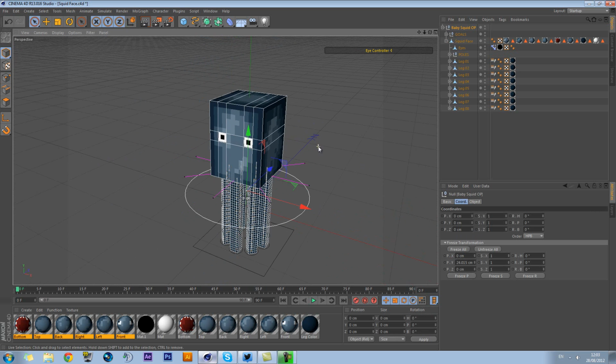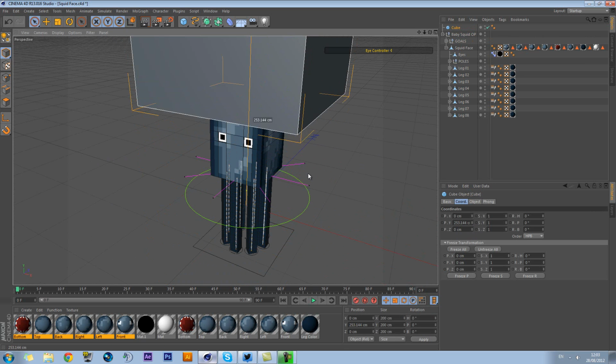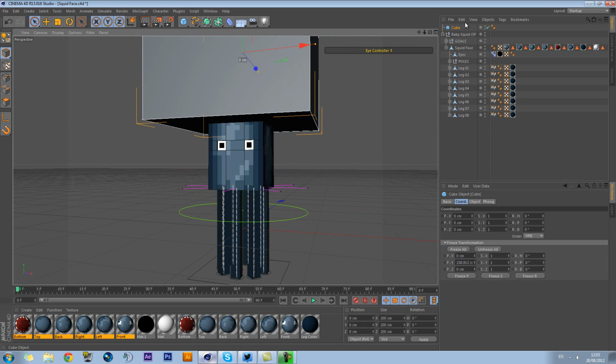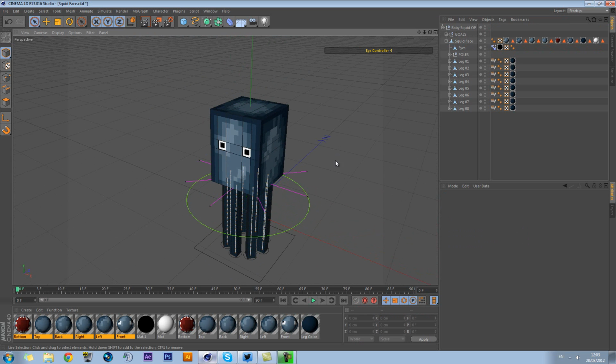If you don't understand the world 0, 0, 0, if we make a new box, this is at world 0, 0, 0. So if we move it into a position that we want, so we're going to give him a big hat like this, and then if we do again, we freeze all the transformations. The position and stuff is still there, but it's set to 0, 0, 0, even though it's not in the 0, 0, 0 world space. So that's a very nice way of actually just having controls and whatnot in places that you want them.